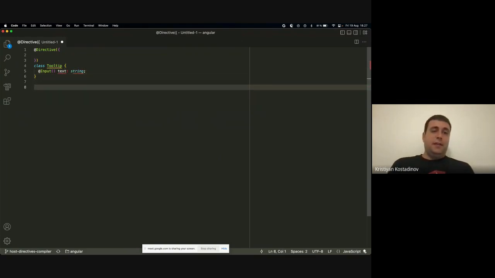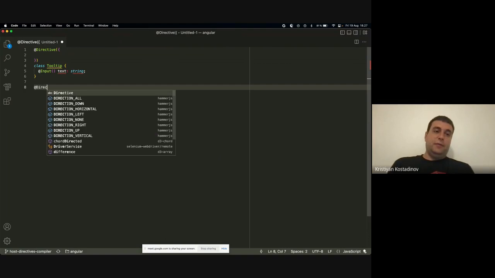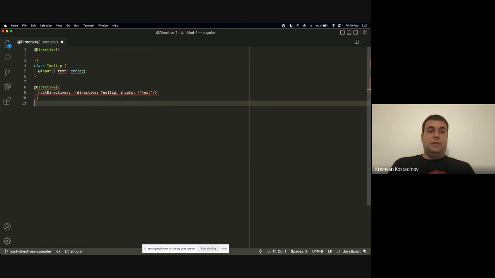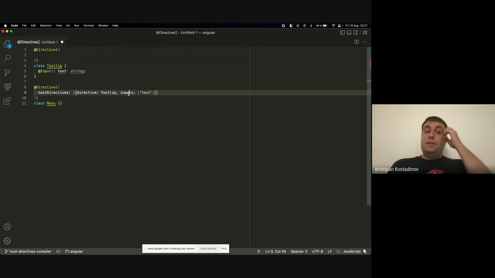The directive is the tooltip, and the exposed input is just text. So what this does is it exposes the text tooltip, right?